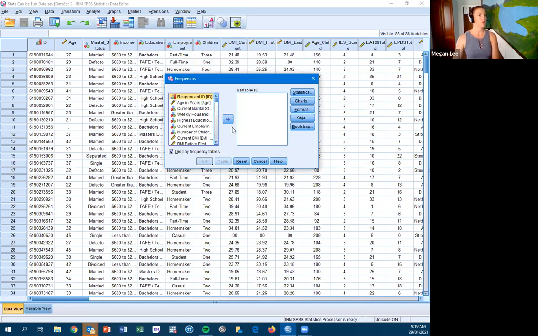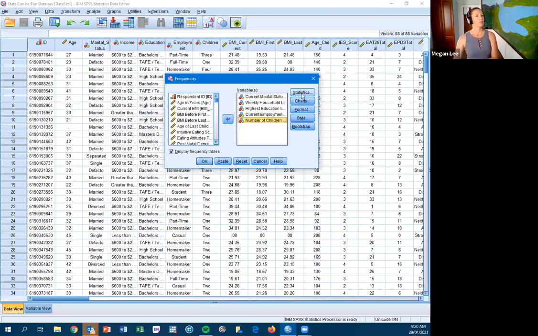And we're going to look at age is continuous because it's got the little ruler. We're going to look at all of the data that is categorical. So all the ones with the red, blue and green circles. So we're going to look at what marital status looks like, household income, education level, employment status, how many children they've got. I think that might be it. Yep. Everything else is kind of continuous. I've got all my scale questions continuous. That's not right, but that's okay. We're not going to use them.